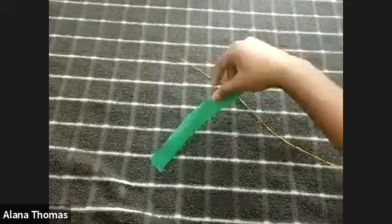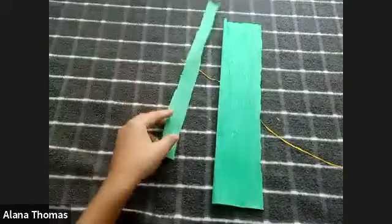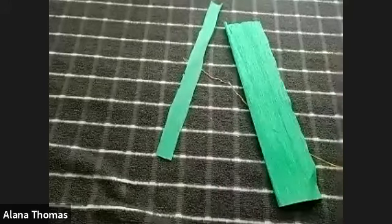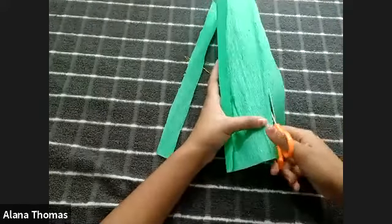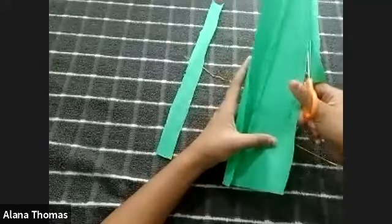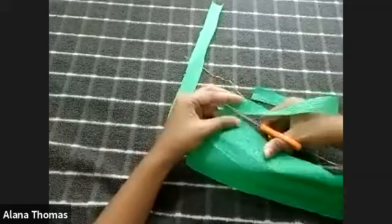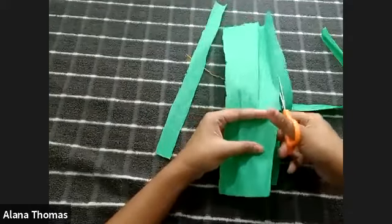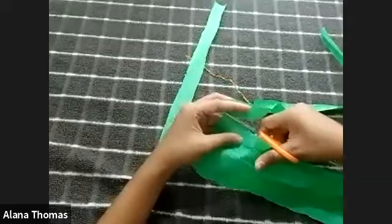Those who have the string, you can use it. If you do not have string, you can use some pencil or some paper you're not using. And you have to cut out strips like that from any paper, green paper. Just cut out small strips. Size doesn't matter. I've got some green left, so I'm cutting out strips like that. I have my string and I'm cutting out green strips so that I can cover my string, so it looks like a stem, okay?